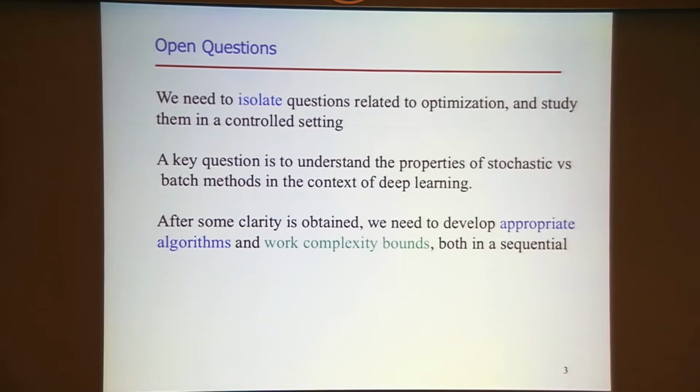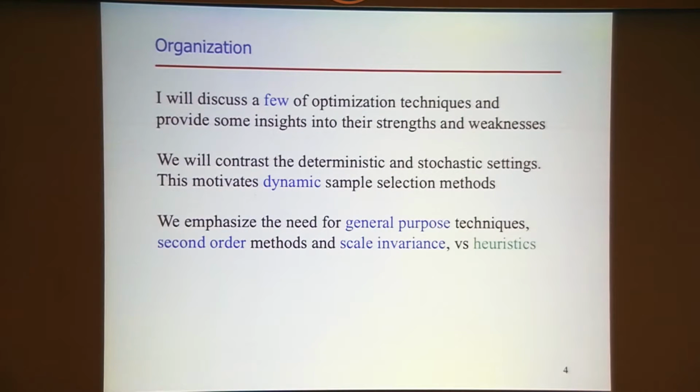That kind of complexity clearly is more difficult because it requires first the rate of convergence result, and then it requires an understanding of how much work there is. And some algorithms have a variable amount of work, so that can be difficult. But this is a frontier that I think is a very interesting thing to look at as we develop optimization methods. So as I mentioned at the very beginning, I will discuss only a very few optimization methods because Steve Wright presented a big panorama of them. And I will sit for a while and give you some insights about some of these methods.